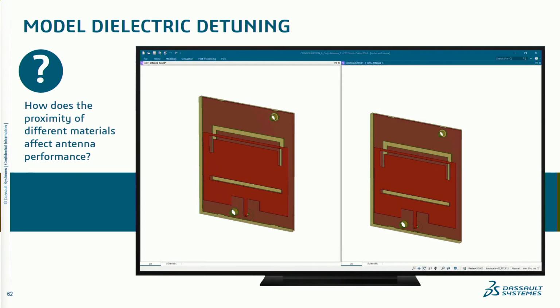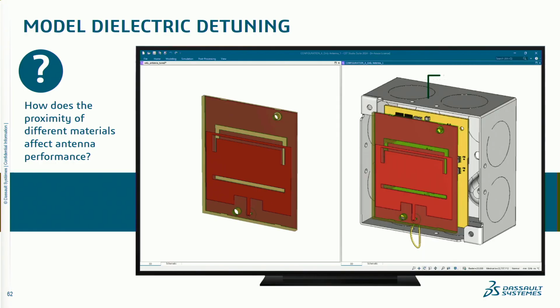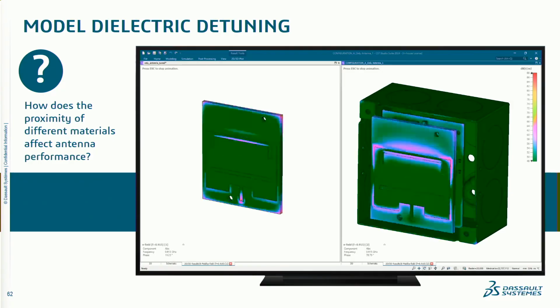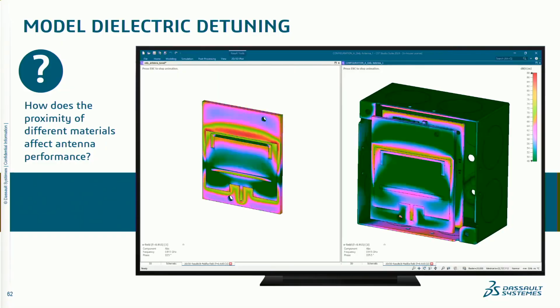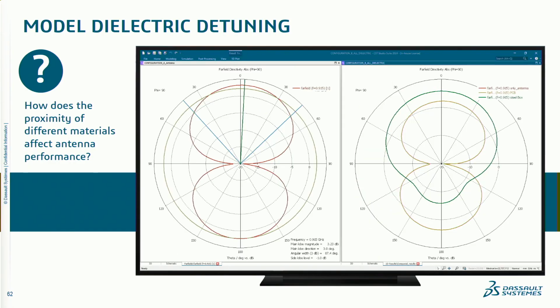Well, let's talk about the next thing, which is proximity and how proximity of different materials affects performance. To start with, the base antenna versus the antenna with just a PCB added, or a galvanized iron electrical box around it. Again, visibly very clear. We get a lot less signal strength, a lot less performance once this is put in this big metal conductive box. Now, there's some things we can find about that as well.